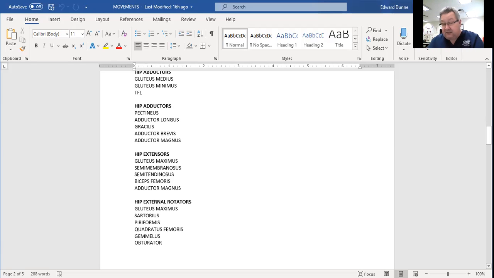The final extensor is the very large adductor magnus. Adductor magnus is a vast muscle, a large muscle that attaches into the back of the leg, into the linea aspera. You remember that ridge area on the posterior femur. Well, because that muscle is so large, it helps pick up the leg and pull it into extension. So for the hip extensors, the main one is the gluteus maximus. You know the hamstrings all do hip extension, so you've got the other three.